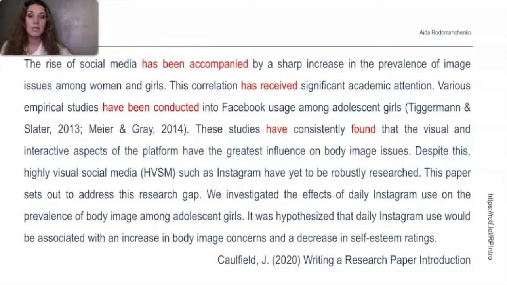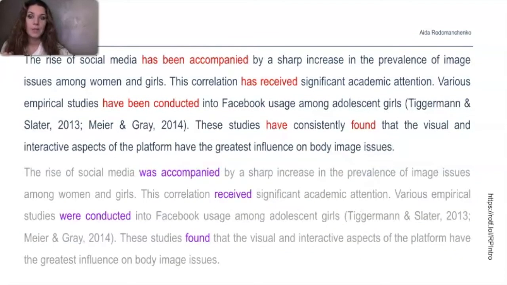If you use the past tense, grammatically nothing will change. It will still be correct. However, it will make a world of difference to the meaning. If we establish the gap with the past tense, we say that that particular research didn't look into it. But it doesn't mean that everybody hasn't paid attention to it, and you should be the one. The use of the present perfect, however, shows that from the past, when that study happened, until now, no one has looked at it, and that's why this particular study is unique.